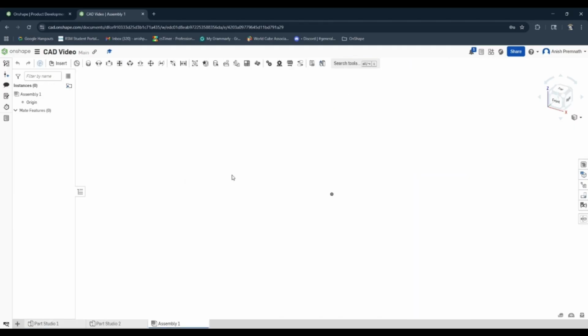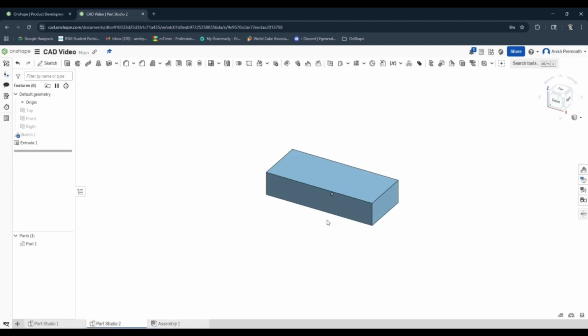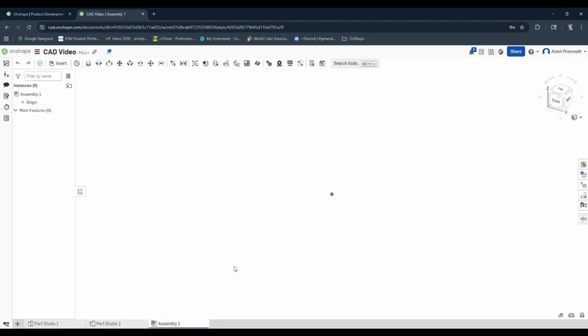Let's just briefly talk about assemblies and how to just mate parts simply. So you're going to be learning more about mate connectors and advanced Onshape assembly features in the next video, but we're just going to be briefly going over this. So here we have an assembly. I just created a different part off camera to demonstrate this.